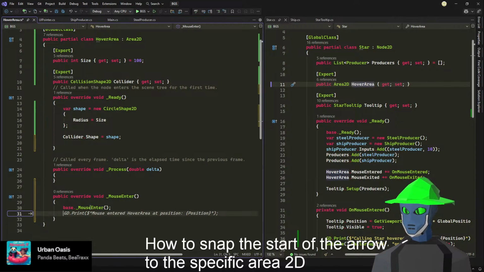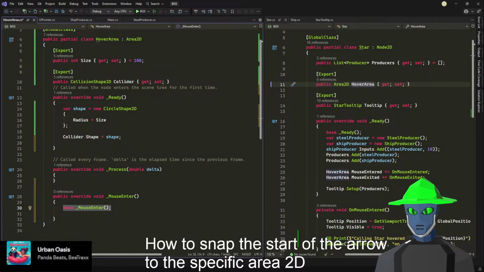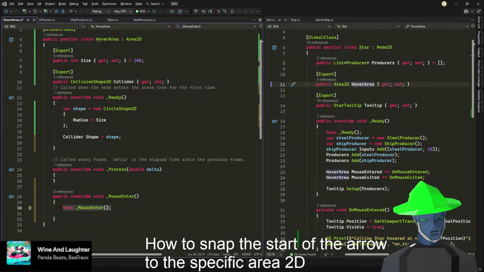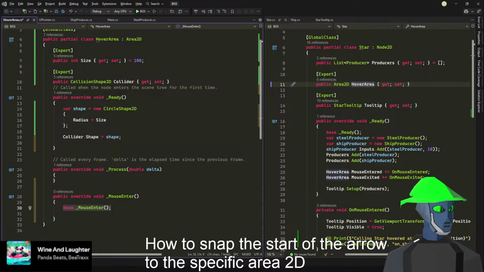Never sure. Do you need to call it like this? Where is my internet? C# base class override, when to call base dot method.